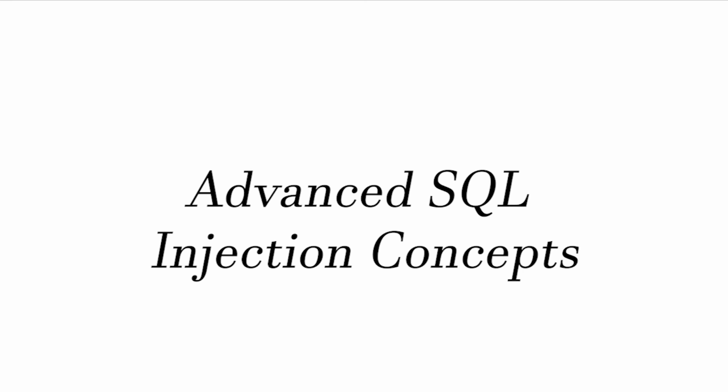Now that we've covered off the fundamentals of SQL injection attacks, so everything from error-based injection, union-based injection, and then most recently through to blind-based SQL injection, both Boolean and time-based, it's time to move on to some of the more advanced concepts. And as you'll see during this module, there's a whole lot more to SQL injection than what we've seen so far throughout this course, both in terms of some of the semantics and idiosyncrasies of injection, through to some of the more powerful things we can do with it once we can start running arbitrary commands on a target. So let's move on and have a look at what we're going to cover in this module.